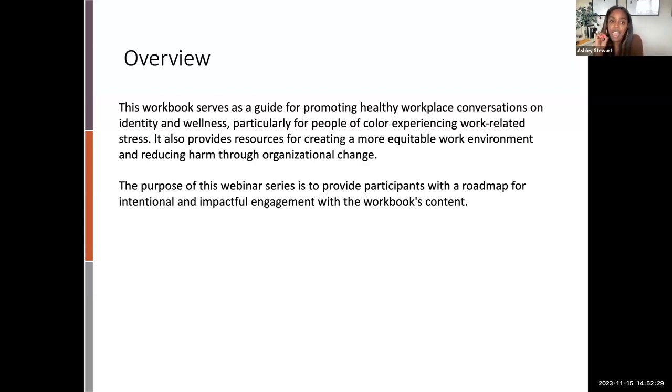So it's really everyone in the culture's responsibility to promote a space of authenticity. And that's a really critical part of it. We wanted to make sure that it's not burdening the work on people who are experiencing the most systemic marginalization, but holding that piece of accountability for everyone in the culture to create a more equitable work environment and to reduce harm through practices around organizational change.